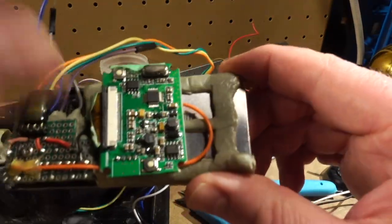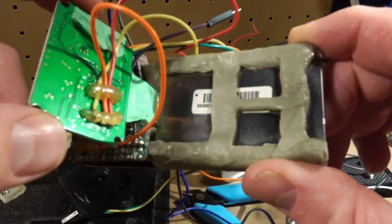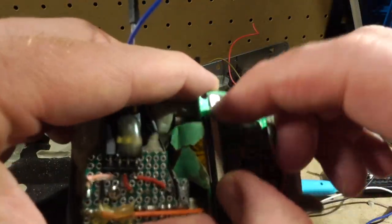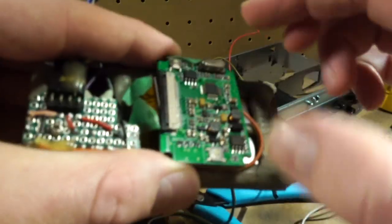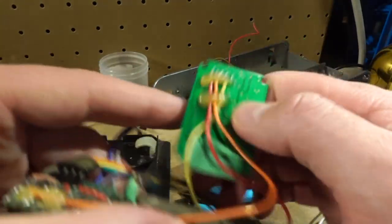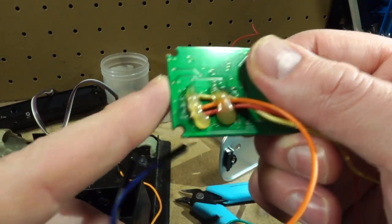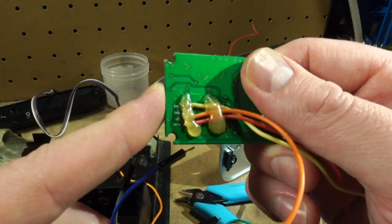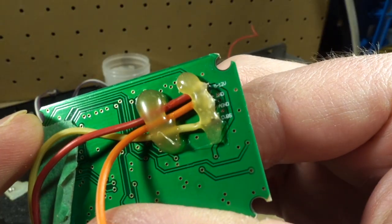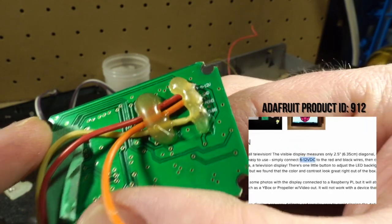All right, so this piece here is the driver board for the screen. You can see I taped up the ribbon cable just to be sure, but I'm just gonna pop this off while I got this open so that I don't break anything. And you can see I'm just going right into those pads there for, what does it say? Right, it says 5 to 12 volts there, but on the Adafruit site it says it's 6 volts. So I don't know, who are you going to believe?